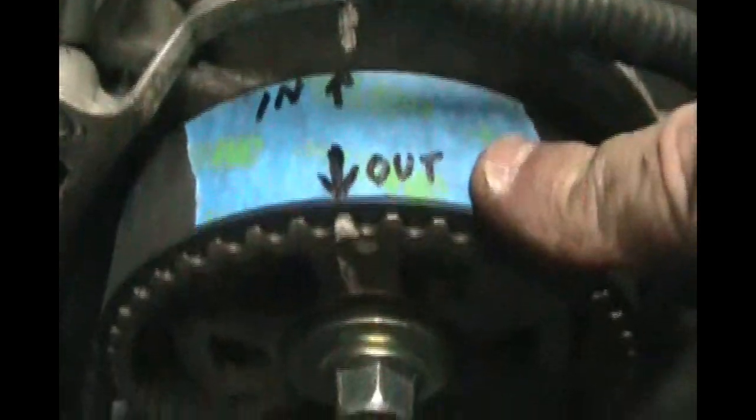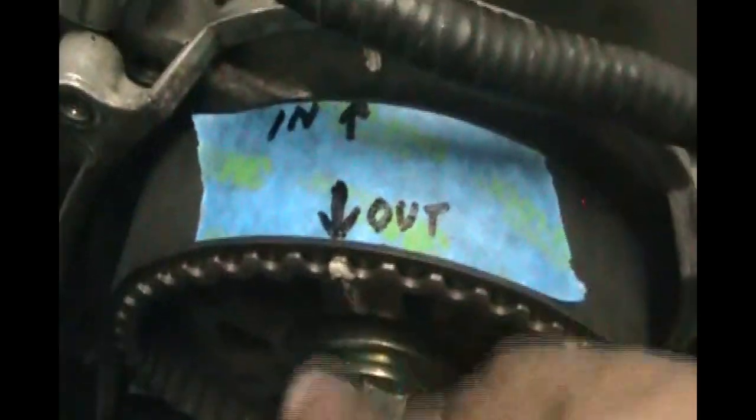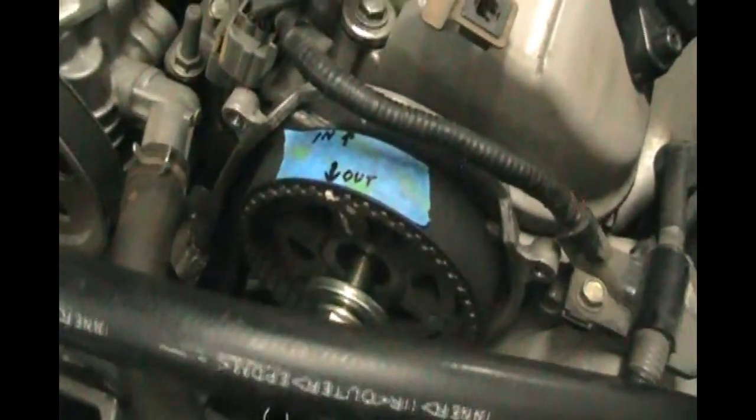Since loosening this bolt got the timing off a little bit, I went down and reset it again to get the white mark on the crank pulley lined up. I went ahead and marked the belt with some tape because we're going to take this belt off part way — just the top — and I want to make sure the teeth align back up exactly. I don't want to be off a tooth. The bolt is just finger tight right now, so we'll take that all the way off. Then we'll get the belt off by slipping off the top and pull the pulley off.